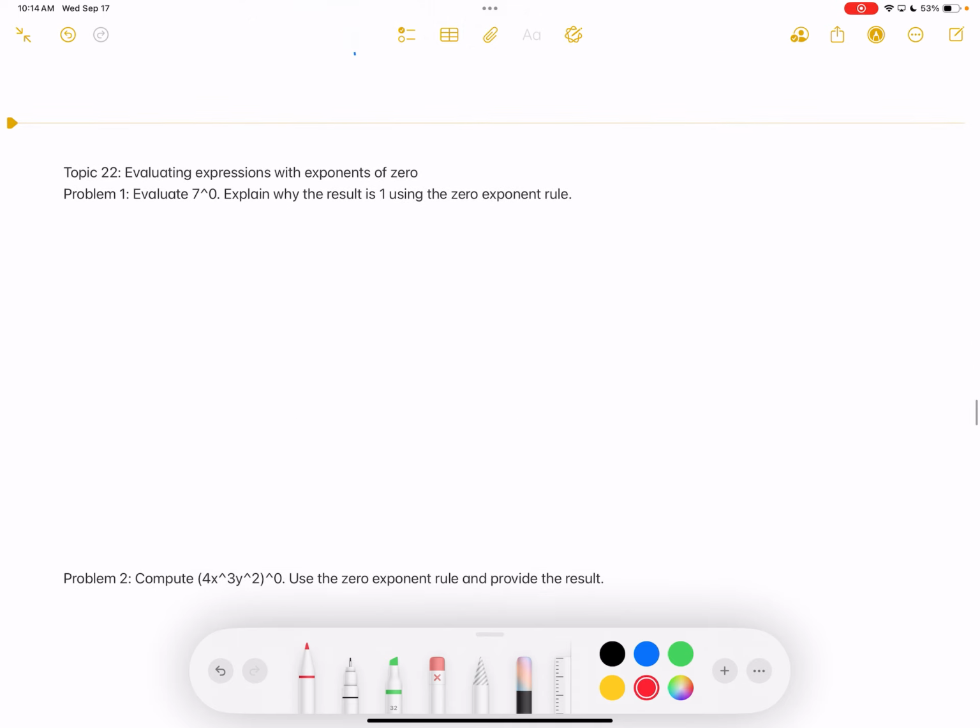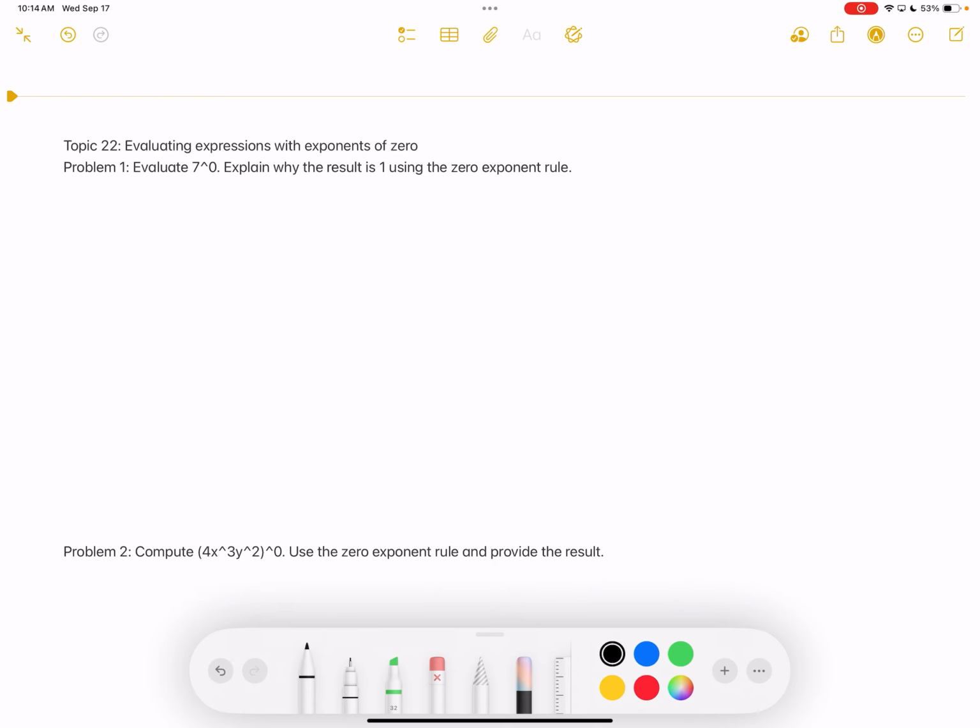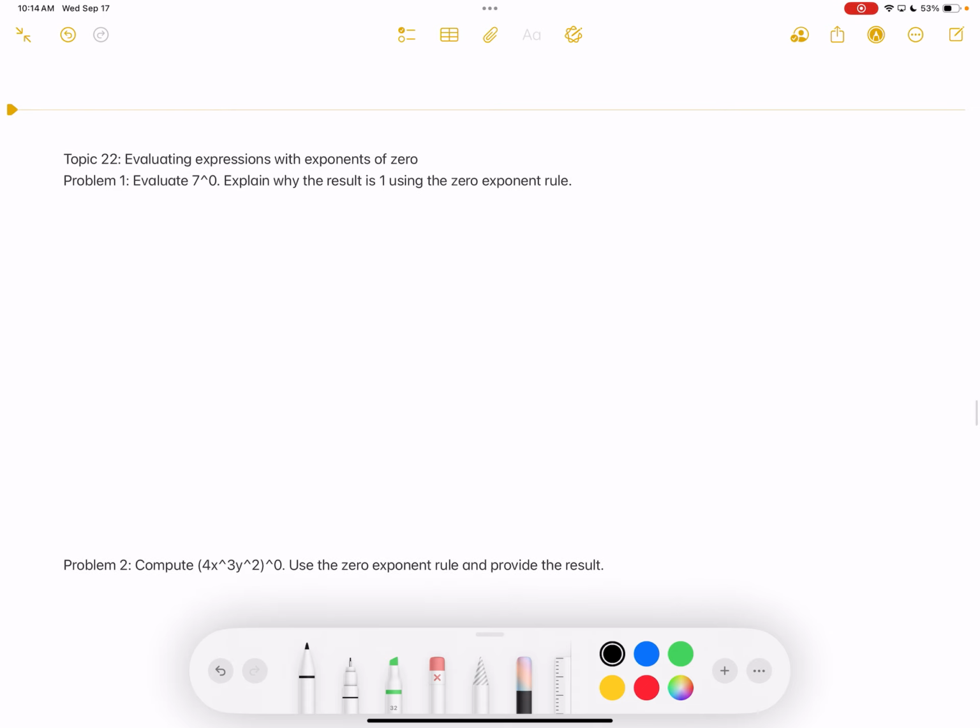All right, there's 2 more rules. This one is the easiest rule of all of them. Anything to the 0 power is 1. So if I see anything to the 0 power, my answer is always 1. I won't go too far into the math of why that is, but math was not invented to torture you.